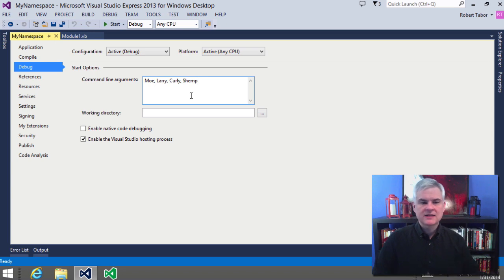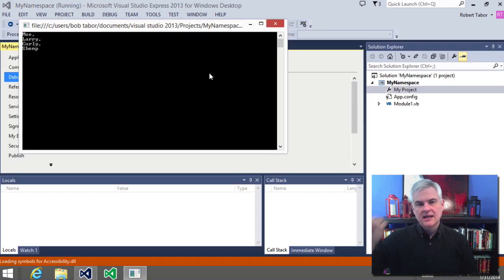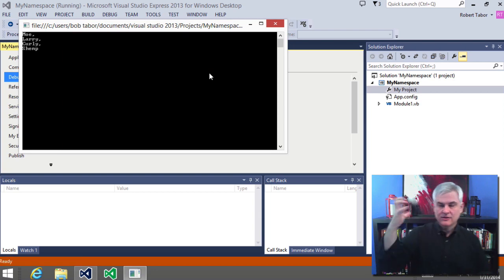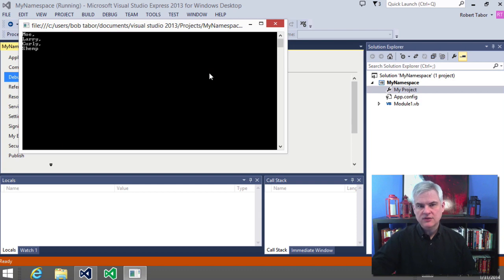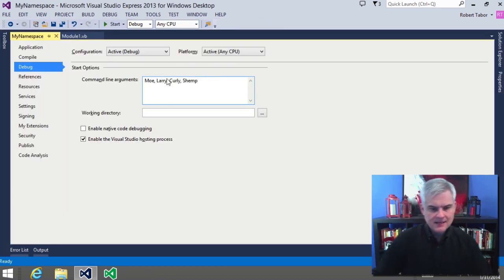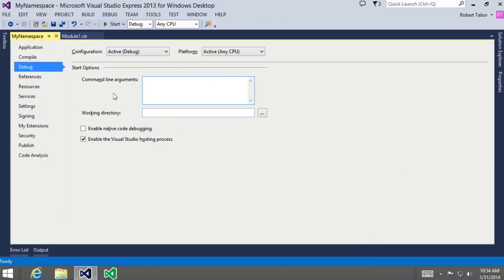And so what would you expect our application to do now? Whenever we run the application, it'll see that command line argument passed in, it'll get those arguments, turn them into an array of strings, and now we're looping through that array of strings or that collection of strings and printing them to screen like you see here. Great. Now let's take this a step further. I'm going to remove those and save everything and then rebuild the application.